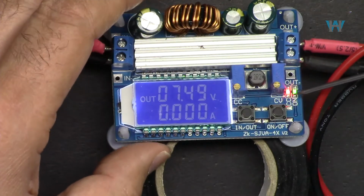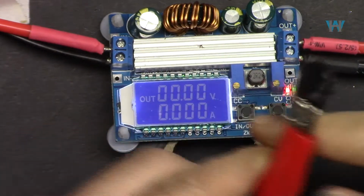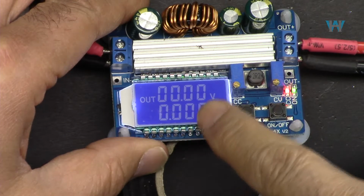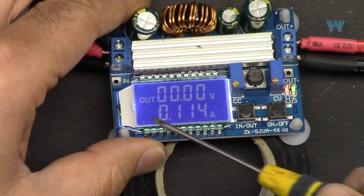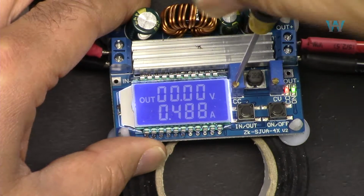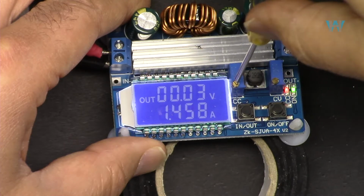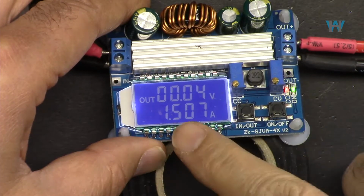Now this is on. Now when this is on, you can short circuit this. The output is now short circuited. And then we are going to rotate this. Let's say you want to set this to 1.5 ampere, for example. So rotate this to 1.5, and you will see that the current slowly will increase. So I'm going, that's 800, 900, 1.1, that's 1.2, 1.4. So that's 1.5 or 1,500.